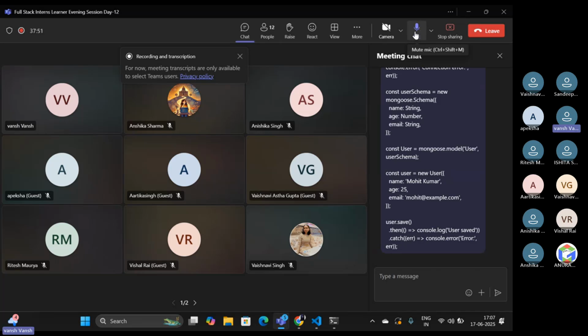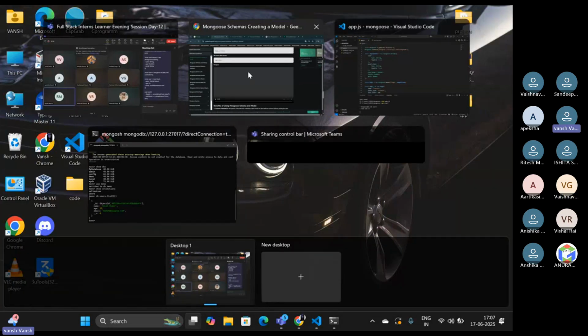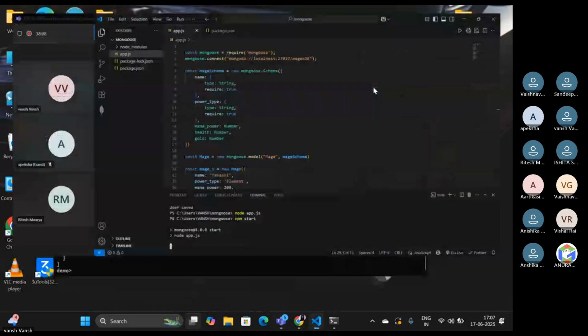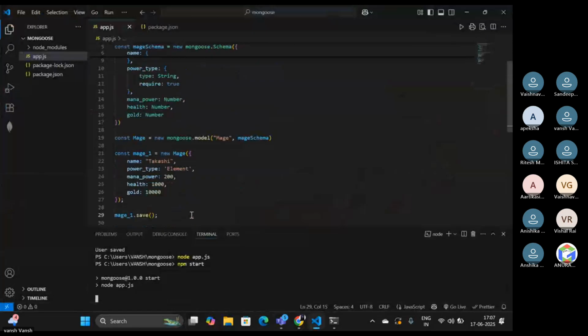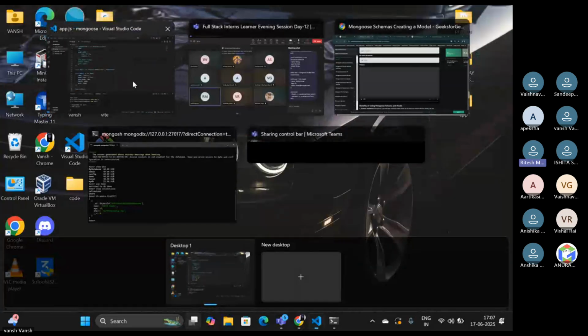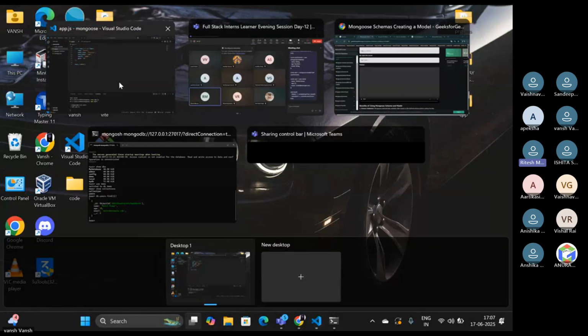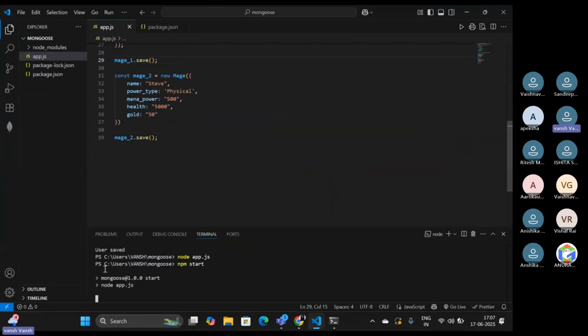Guys, do you understand what we are doing? One minute. Have you run it? Okay, we are trying. Yes, once it's done. Okay, Ritesh, so what do we have to do from here? We're just fixing it so that npm start can run. So now we have just started our server, I think. Yes.